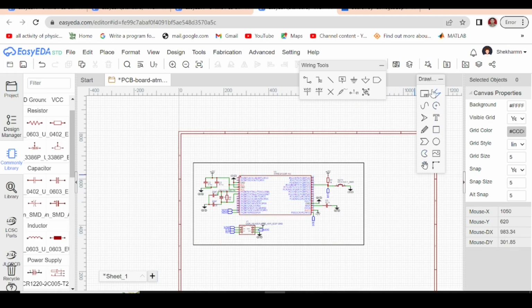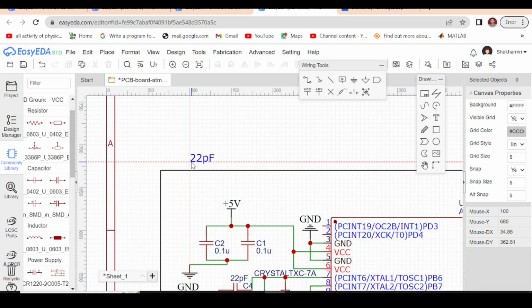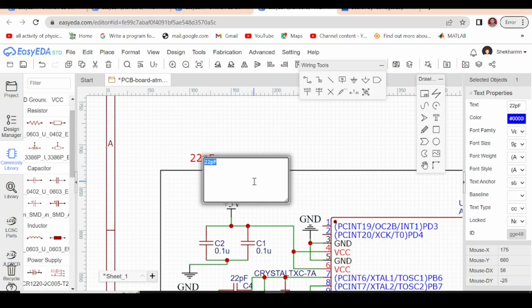In the drawing palette, you will see the T as text. Left click on it and left click above the box. Double left click to change the name. I will write it as microcontroller circuit.